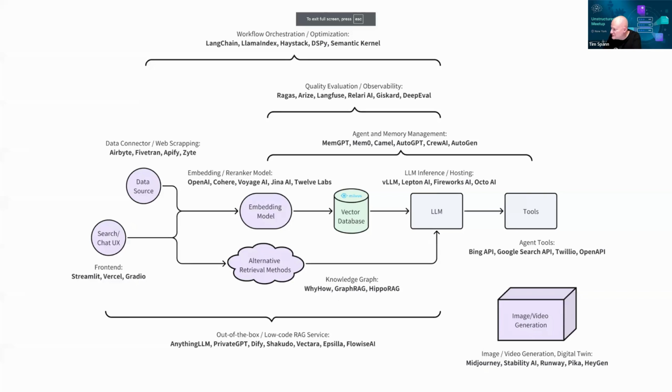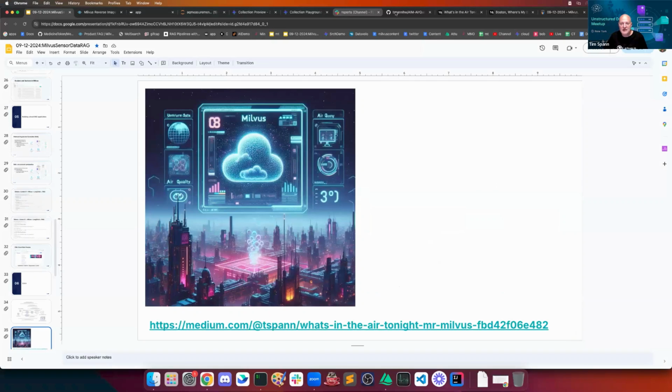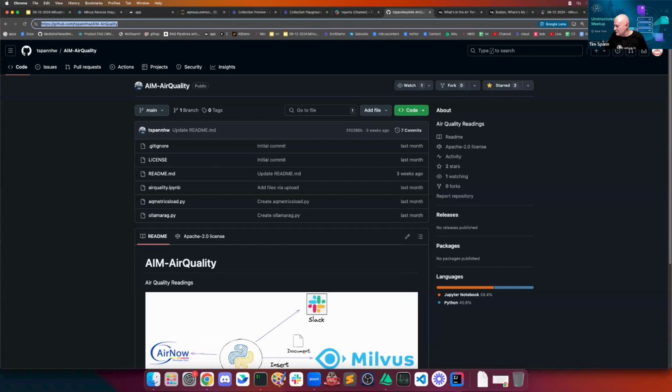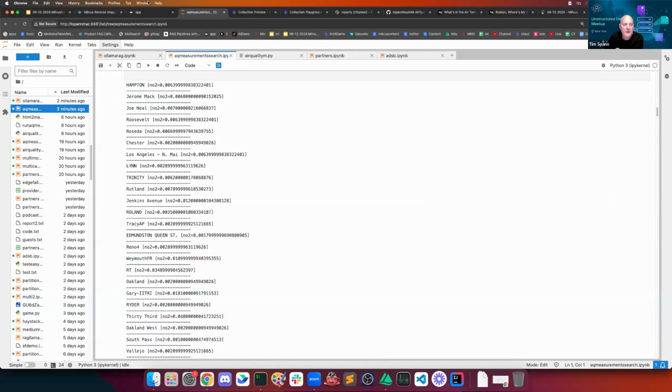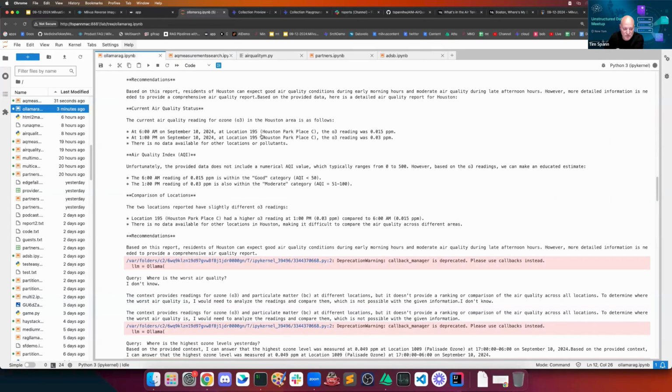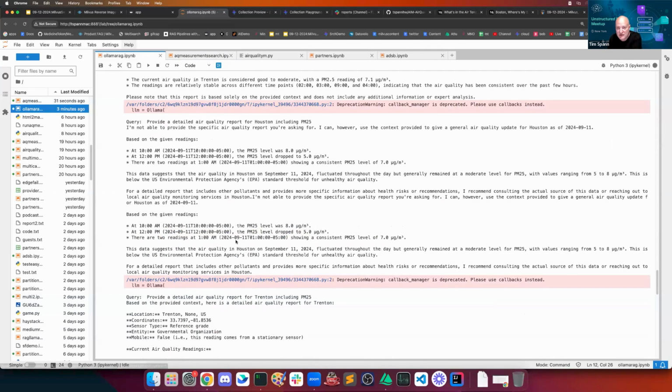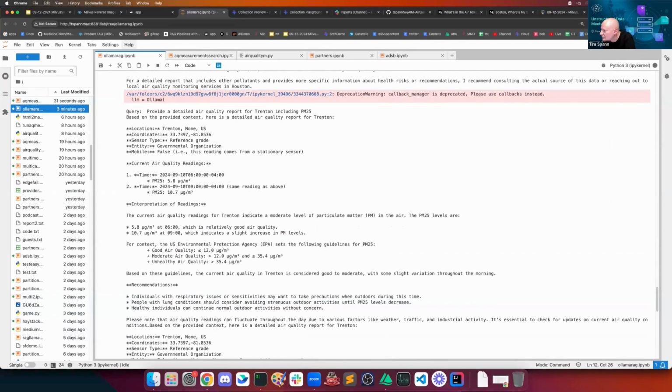Let me go through the chat and the questions here. Tim's notebook code. Yes, you will get that. That's in the GitHub. That is linked everywhere. Let me paste that in there again, just so you have it, so I don't forget. Pretty straightforward again. One to load, one to do queries, one to have a little interactive Q&A on the data, which is fun.